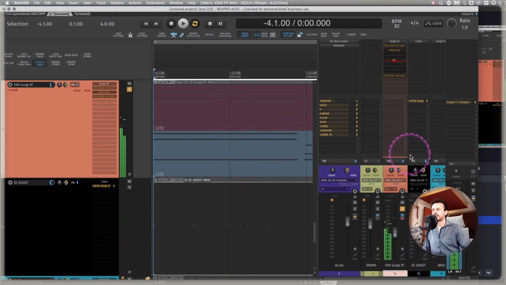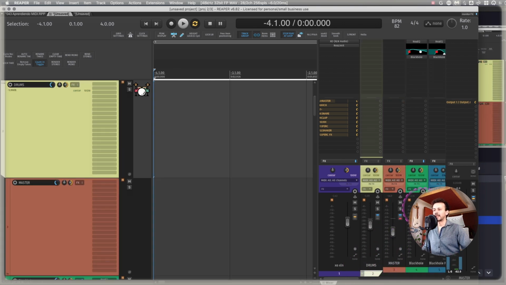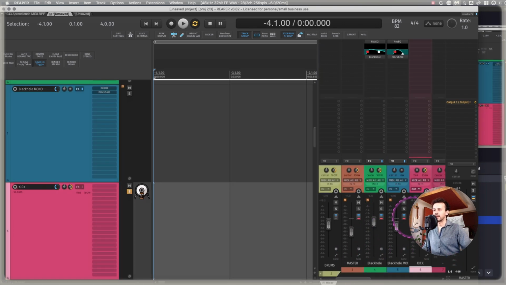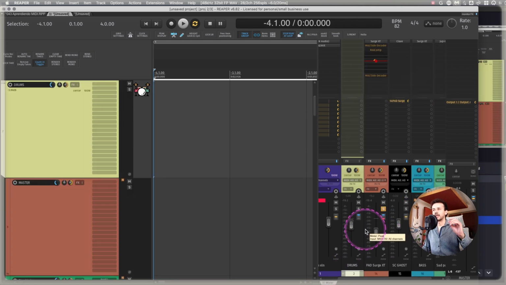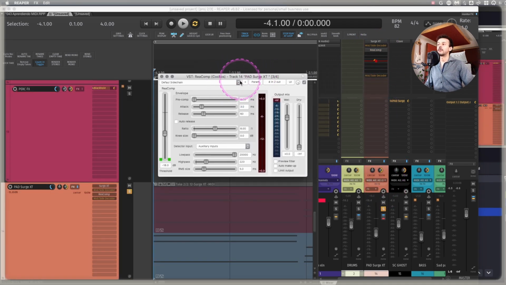And the side ghost is going to be playing along with my kick drum. But if I trigger it with my kick drum, the risk is that the kick drum has a longer decay most of the time. And since it has a longer decay, the timing of the compressor will have a little bit of an issue trying to figure out when to stop compressing the pad. So if I only set it up like this, the timing will be strange and kind of off.